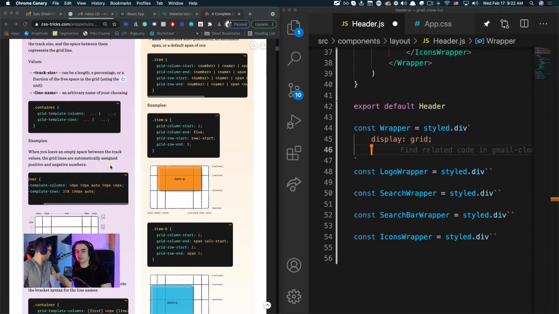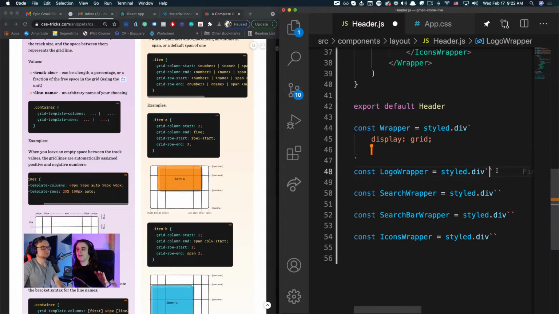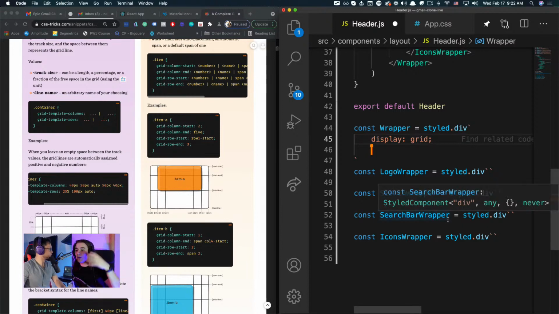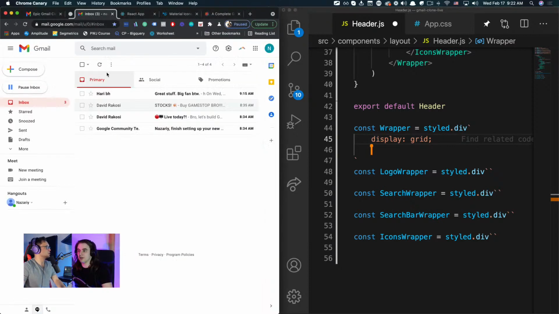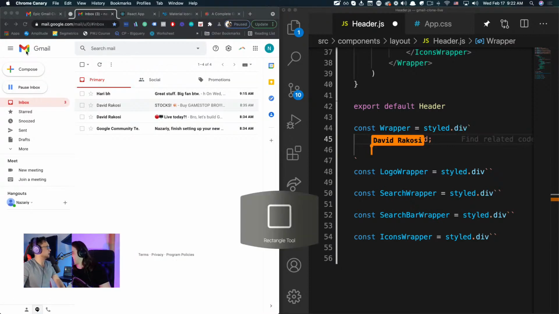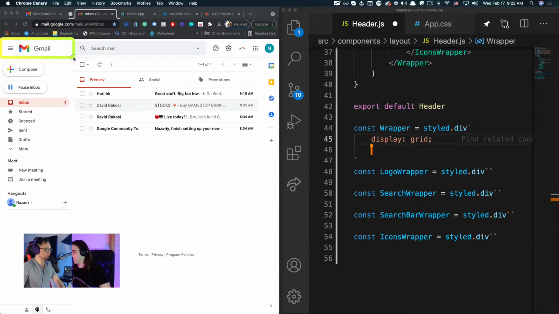So once we are cool with that, we need to ensure that we have those columns set up in the header. Let's think about this. Which columns do we want to set up? Well, we have a few columns. One is going to be this column, and we know that it's going to be like 270 pixels, then this one, and then this one. So there are 3 columns that we need to create.